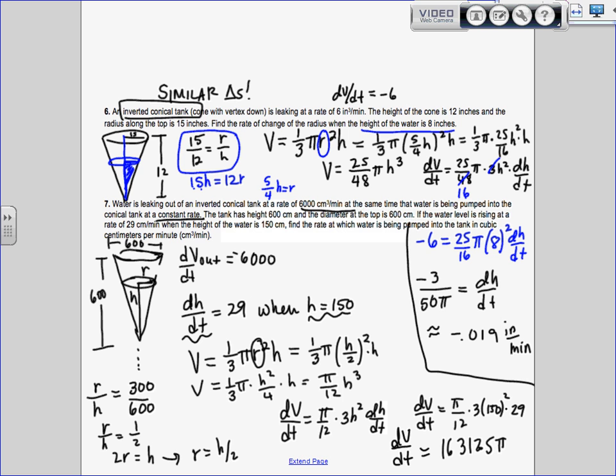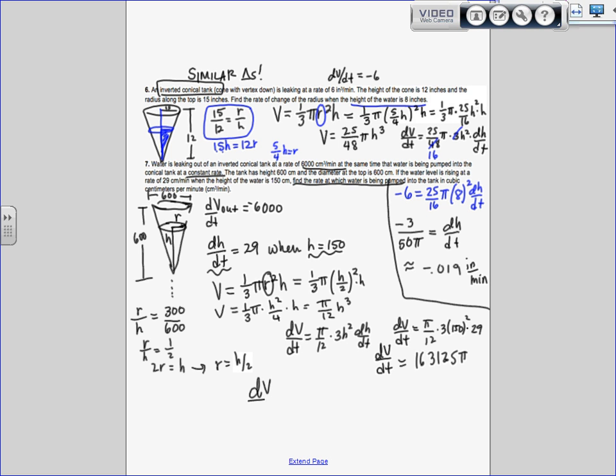Okay, now this is almost what I wanted, but not quite. So let's find the rate at which the water is being pumped into the tank. What I just found was the change in volume total. That involves the water coming out, and it involves the water coming in. So if I want to talk about the dV over dt, that's the total amount. It's equal to the dV over dt out, which is negative. I don't know if that's confusing to you guys or not. And then it's also the amount coming in, so plus dV over dt in. So I have a negative number plus a positive number. It's ending up being positive. So there's clearly much more going in than there is coming out. Do you see what I'm saying? Because the water level is rising.